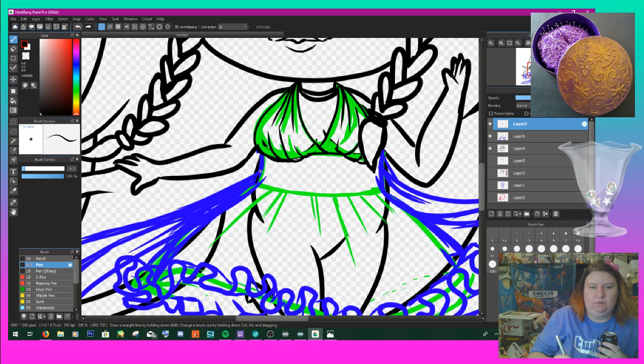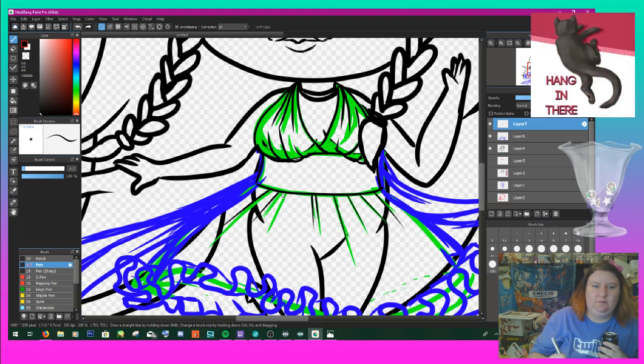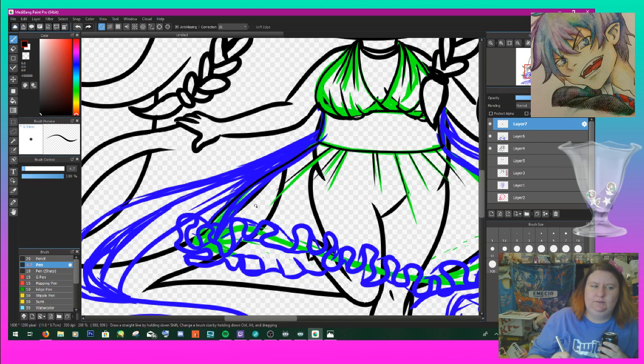Alright, now draw the sash. And then it gathers all that from there. Just gotta imagine every one of these is little folds instead of random things.